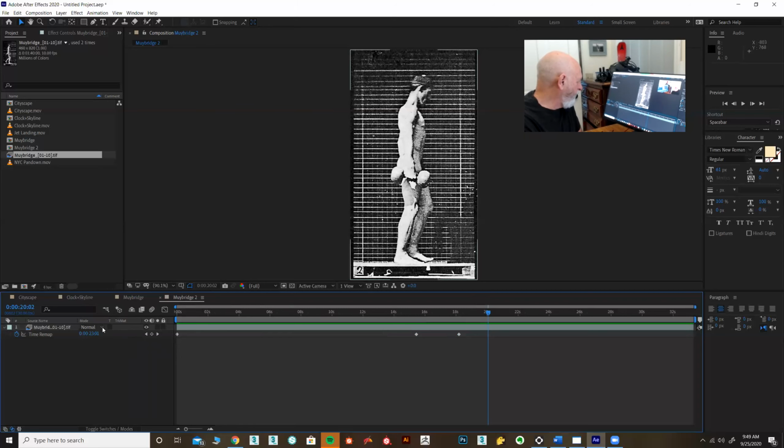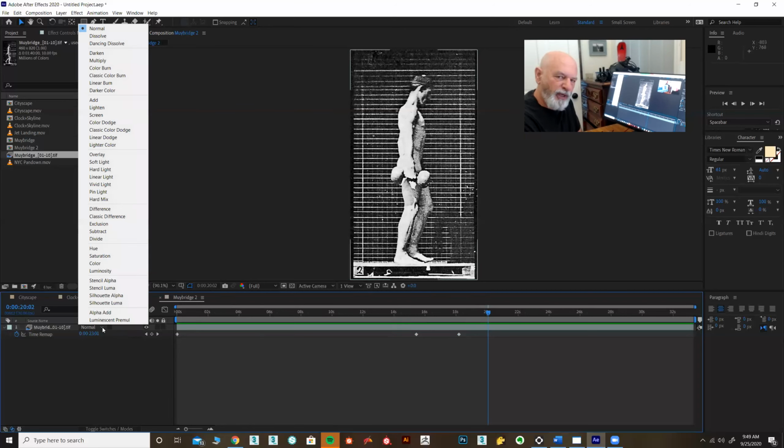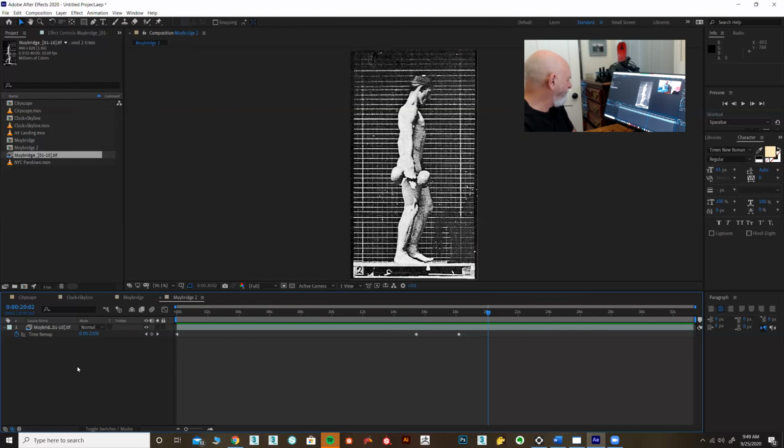But the blending mode, if you know Photoshop at all, is almost the same list as blending modes in Photoshop. There are a few extra things, but it's very similar. If you want to keep this whole area simple, you can work with all of them turned off, and we still see the eyes there, and we still see this thing to create a keyframe, which we use quite a lot.